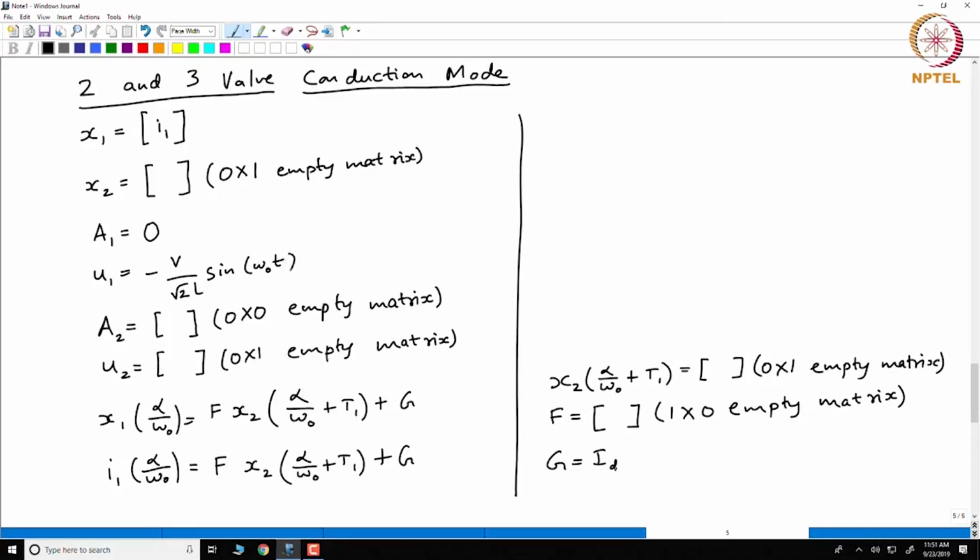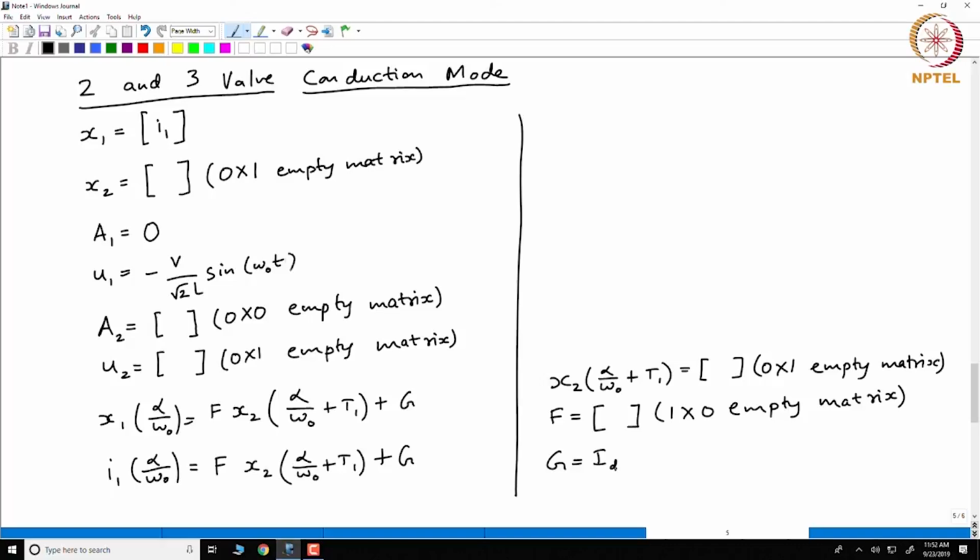Here you notice that A1 and A2, of course A2 is empty, A1 is 0. So the analysis was very easy so far because A1 and A2 are actually 0 matrices, if not empty. Now when A1 and A2 are not 0 matrices, don't get confused between 0 and empty. 0 is different, empty is different. The two are different. If I have 0 A1 and A2, the solution is very easy. I have to just integrate, that's all. I have to integrate something with respect to tau, and I have to actually use the solution of the linear differential equation if A1 and A2 are non-zero.